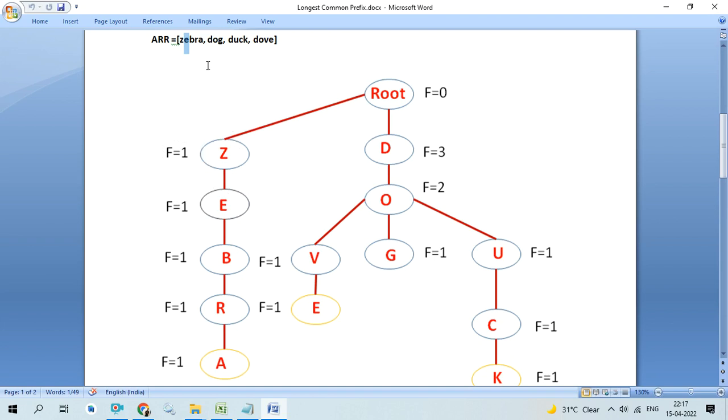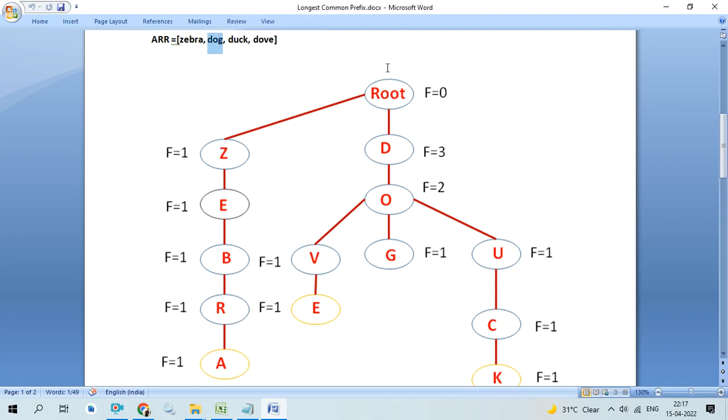Next is B, after E. Then R is added just after B, and the last one is A. So we have implemented the word zebra in the root trie.